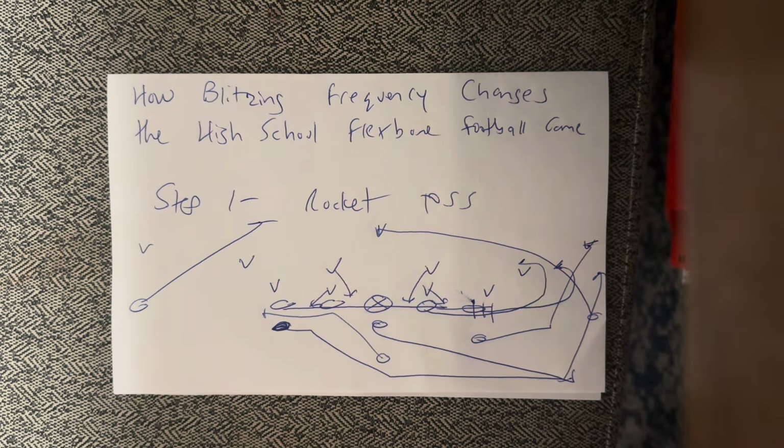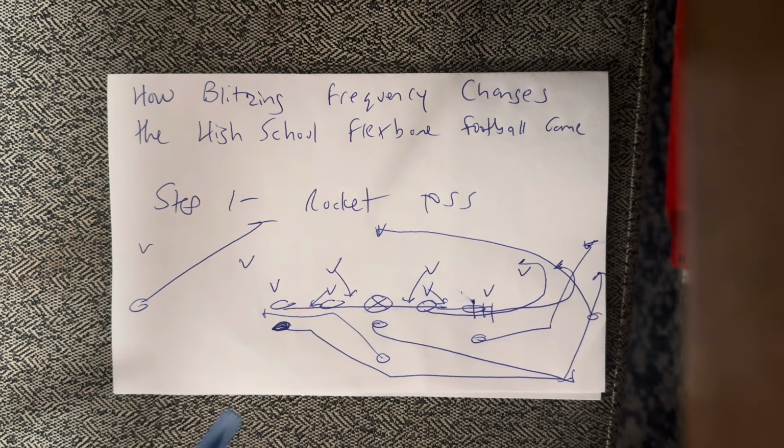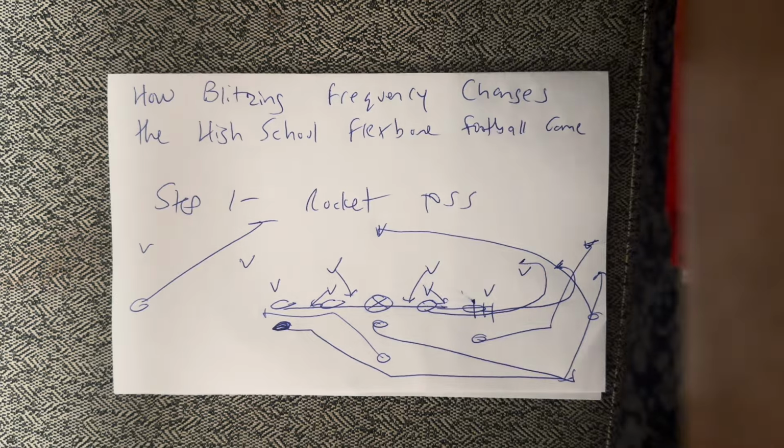B-back's going to go away from the play, touch the backside guard, flatten out, and use his left hand to block the first threat from the guard out. The A-back, who runs the rocket, is going to leave on the R and ready. The snap count is down, ready, set on. And on the R and ready, he's going to hammer, double drive, and then he's 90 degrees as fast as he can. The quarterback is going to take the snap.